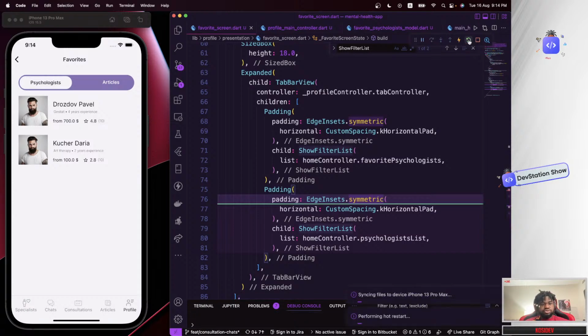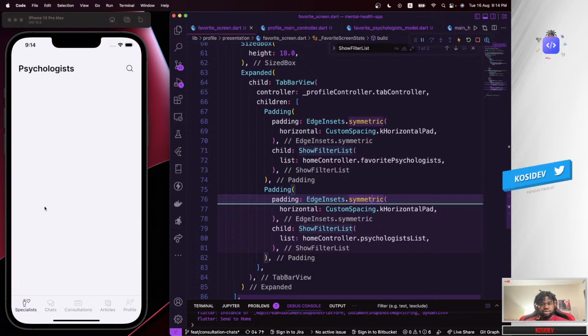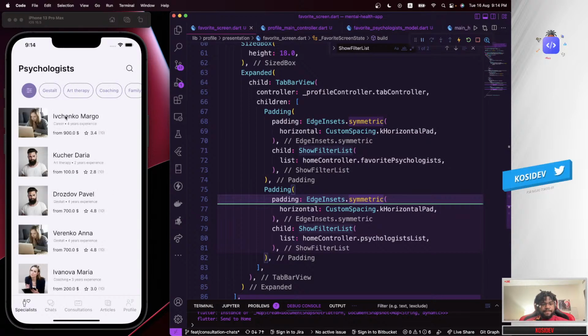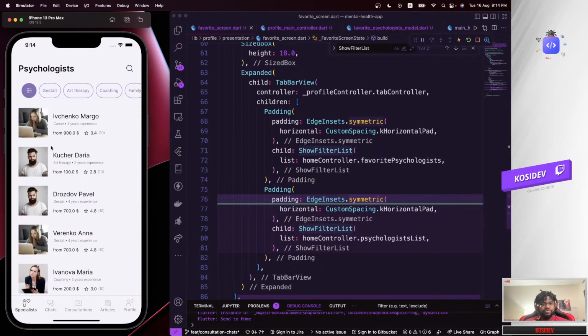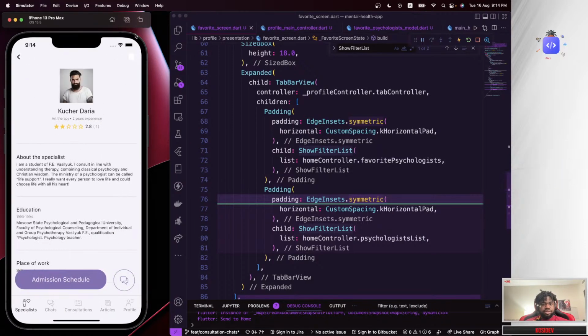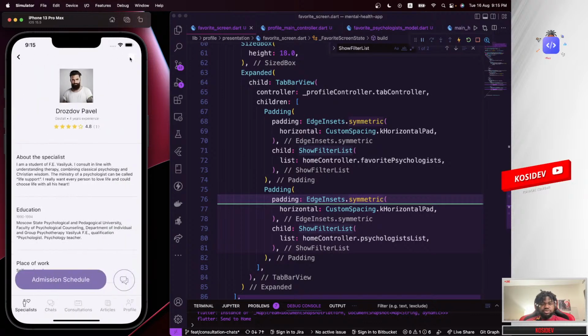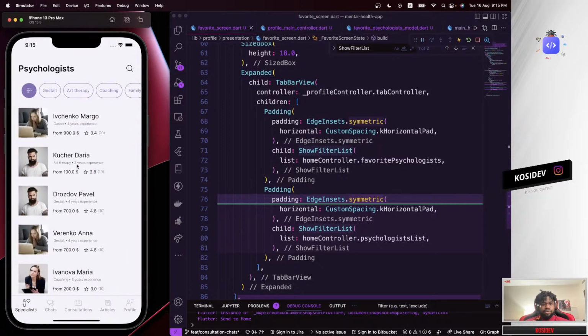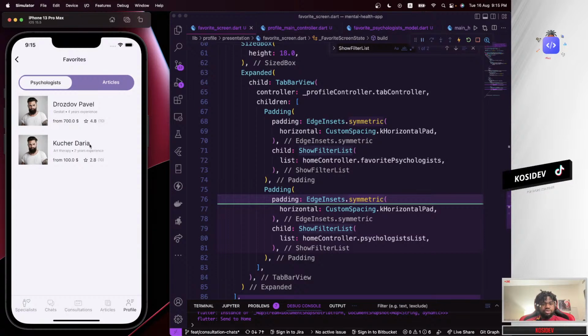I don't think that is true. Let's see if that is actually true. So this is not among our favorite psychologists. Okay, this is, and this person is too. So I have Kusha Daria and Drozdov among them. That's why it's showing Drozdov and Kusha Daria.